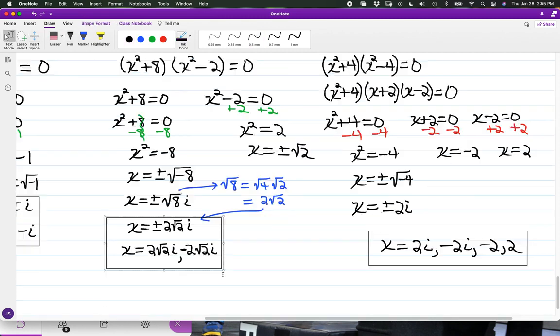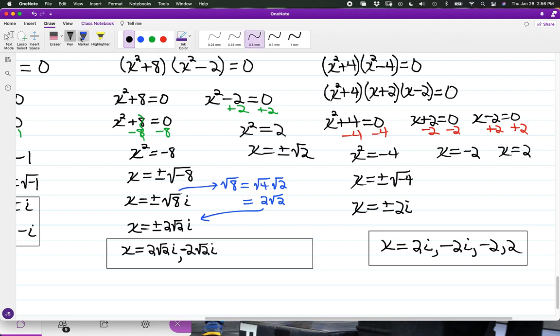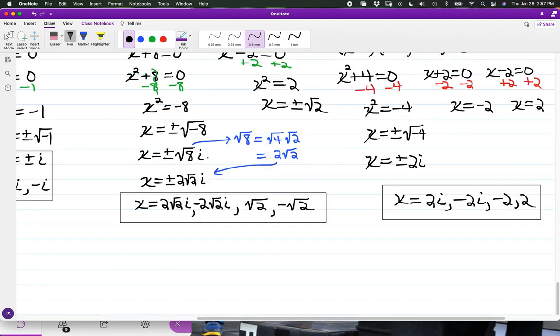I overlooked that. So for x squared equal to 2, I have x equal to plus or minus the square root of 2. So we have the square root of 2 as well as the negative of the square root of 2. These bring us back to those equations that have non-integer exponents.